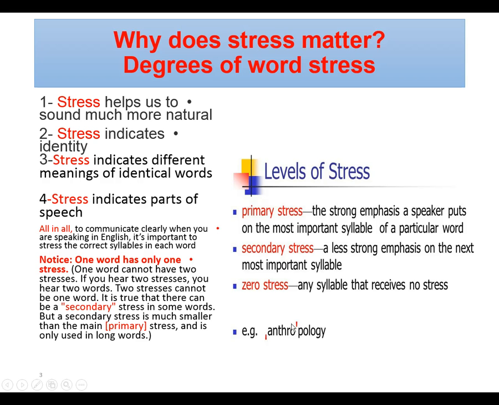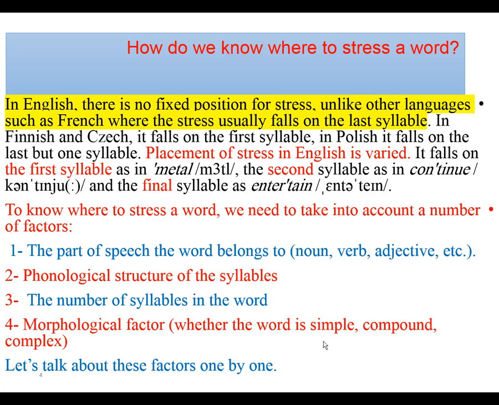Okay, this happens only, as we're gonna see, with secondary stress in words including 4 syllables and 5 syllables and maybe more than that. Okay, how do we know where to stress a syllable? This is a very important question. First, let's see that in English there is no fixed position for stress.